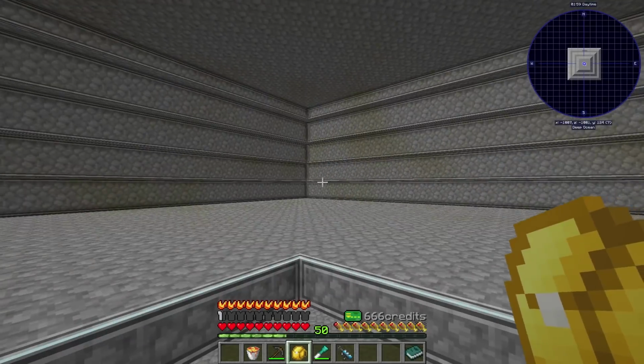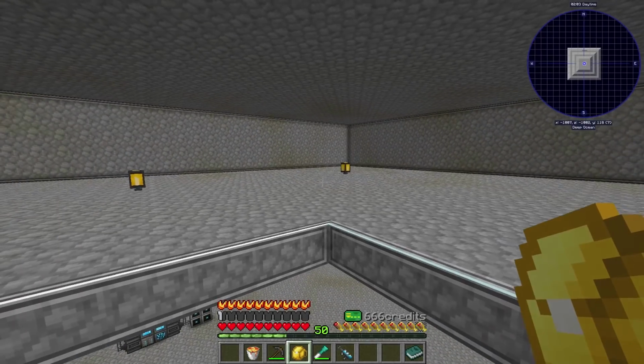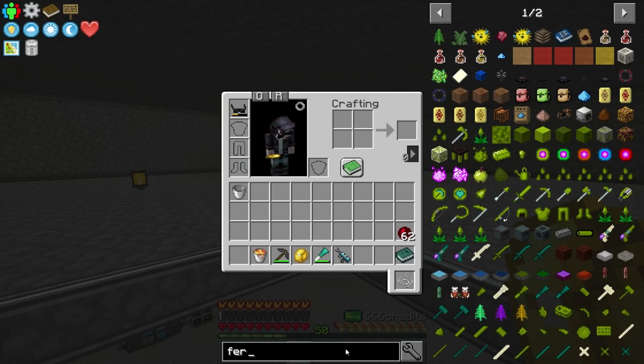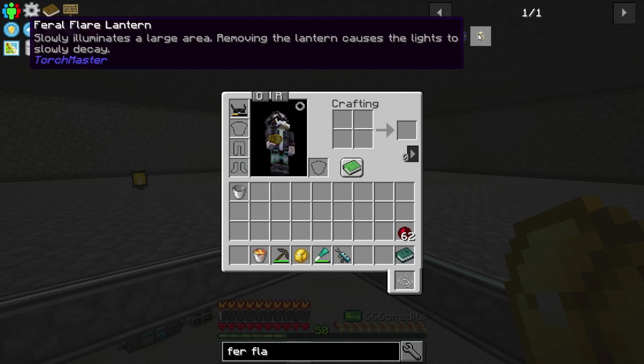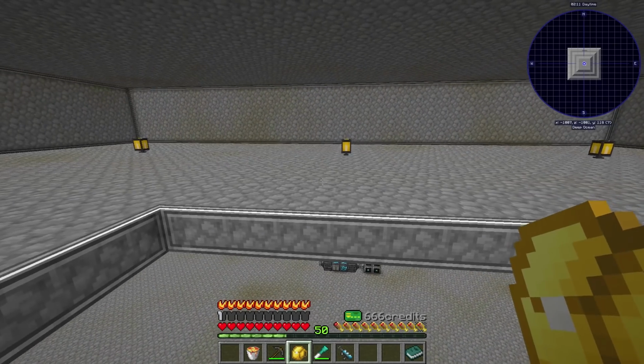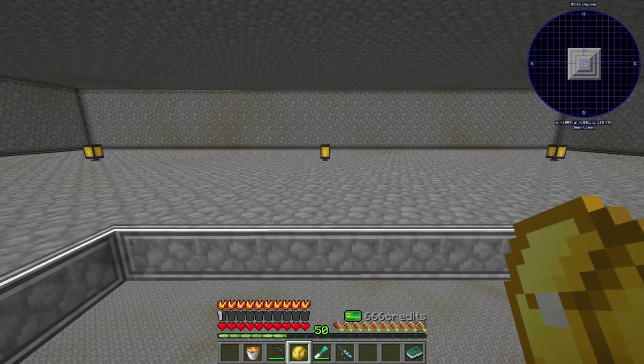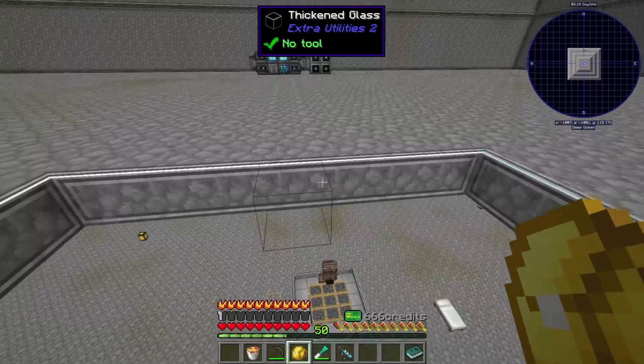Got a floor here, it's got a floor here. I made a whole bunch of the feral flare lanterns too, because for lighting, they are just cheap. They're not as cheap as a torch, mind you, but it's just some glowstone and some gold and some glass, and you got a 16 radius light system, right? And it is pretty insane, really. I really like these things. They're one of my new favorites.